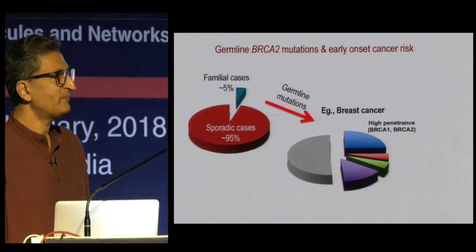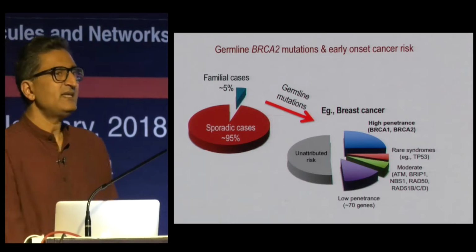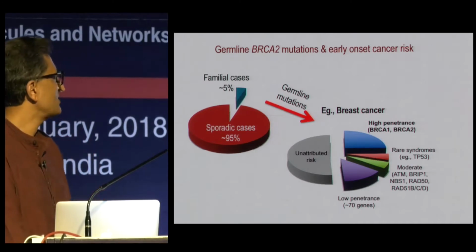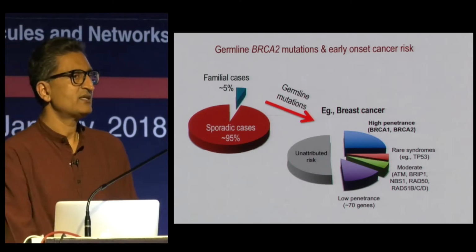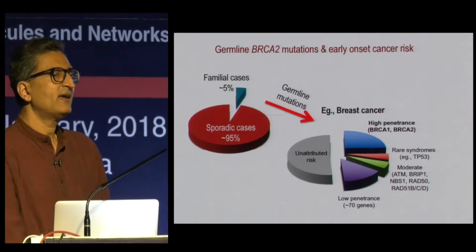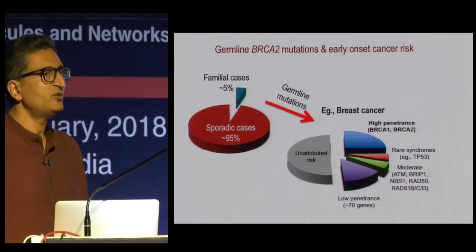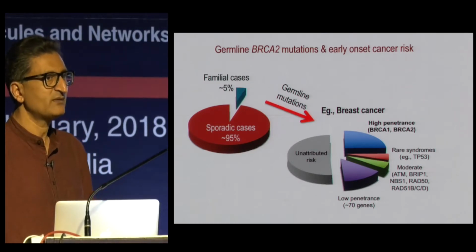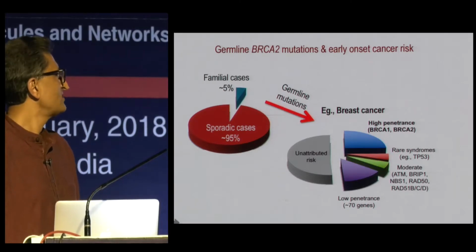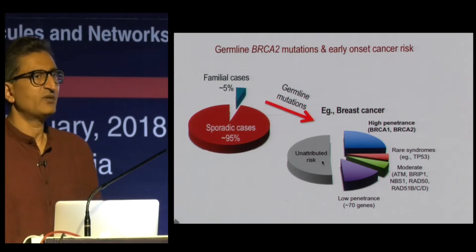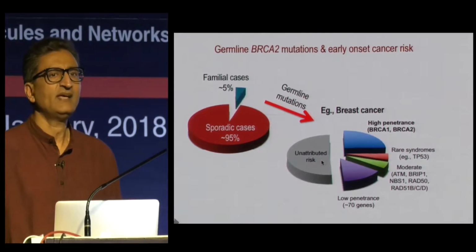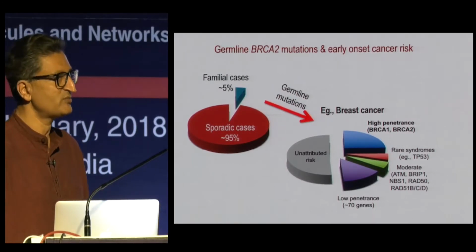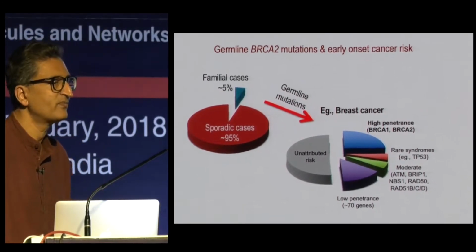It's since become clear that besides these high penetrance cancer-causing mutations in BRCA1 and BRCA2, familial cancer risk in tissues like the breast also occurs through mutations in several other genes, some of which confer moderate to low penetrance risk. But please note that there is this large fraction, nearly 50% of risk, that still, as of 2018, is unattributed. We don't know why these families have an excess of breast cancer predisposition. So there's a lot of work to do.